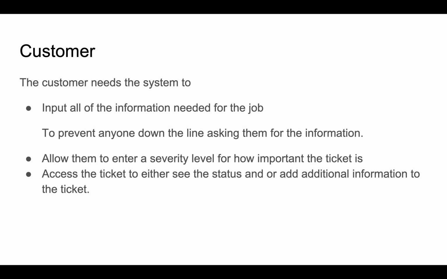From the customer's perspective, the work ticketing system needs to provide them a way to input all of the information that the user would need to complete the job. Also, to optionally allow them to increase their priority level, presumably for an additional cost, so it would go through the system faster, and to be able to view and modify any of the data that they entered later on down the line.